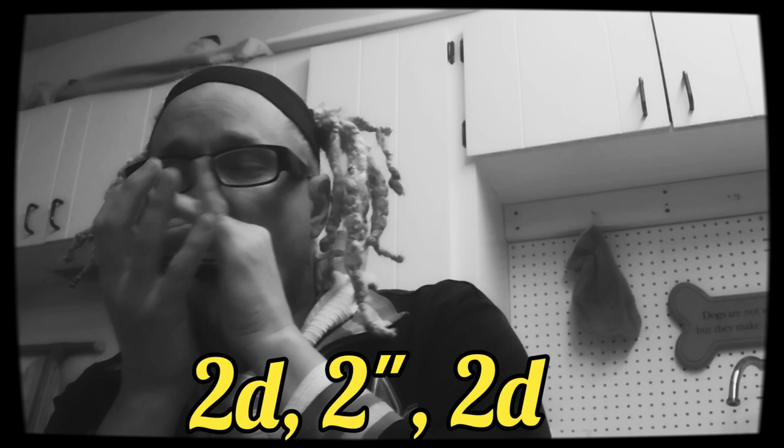Now check out that last part. I can just simplify it. Instead, I was trying to complicate it before. What if I just simplify? Well, not all of it. One of them, I really like the ones where instead of going back up to the two draw, I just stayed on the two double bend, or I went up to the three half step bend.